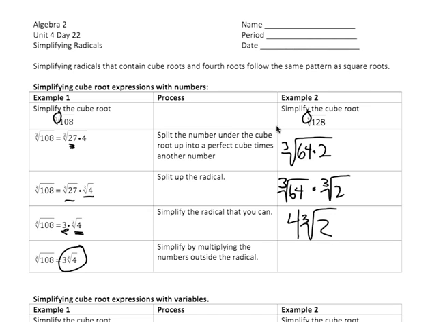Okay? Now, if you're still struggling with finding what numbers make perfect cubes, or figuring out what perfect cubes are in the number, remember we did a factor tree last time, all right? Instead of looking for pairs of numbers, we're looking for sets of 3, okay? So let's break 128 down. Let's think about really easy numbers to divide by. So let's just do 2. 2 and 64. Now, assuming you don't recognize that that's a perfect cube, we'll just keep going, all right?